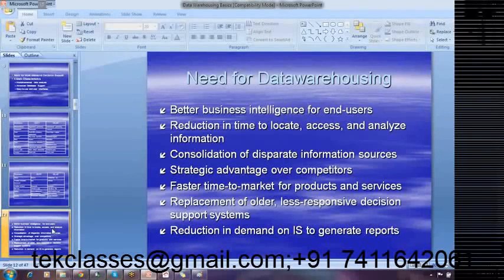They can market the products very easily, and if any of the products are not doing better, they can replace those products and come up with a better product. All these kinds of intelligence reports can be generated by the data warehouse. That's the main reason, in order to sustain competitiveness in any business. Nowadays, if you think about any business, it's not a monopoly. Everywhere you have competition. Everywhere you need to take steps very fast, even before your competitor takes the step.